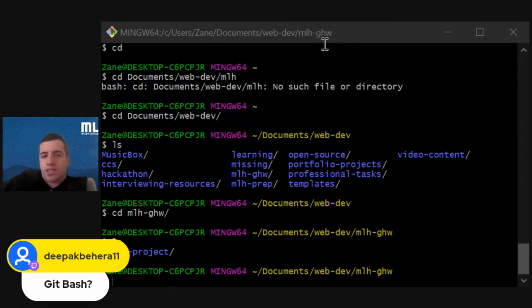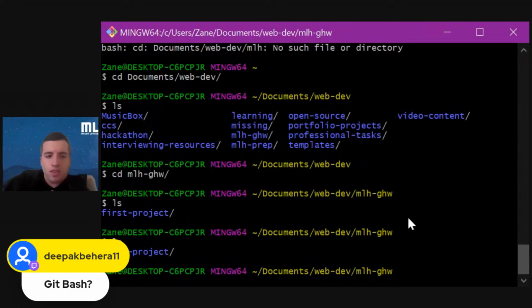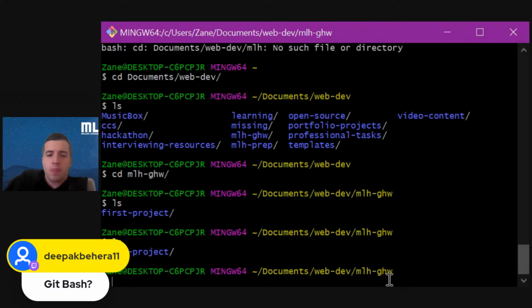Windows has the command prompt and, pretty sure, also PowerShell, if those ring a bell. Your command line interface is this textual interface where you can interact with your computer by typing text commands. Right now I'm in my folder documents, web dev, major league hacking, global hack week.